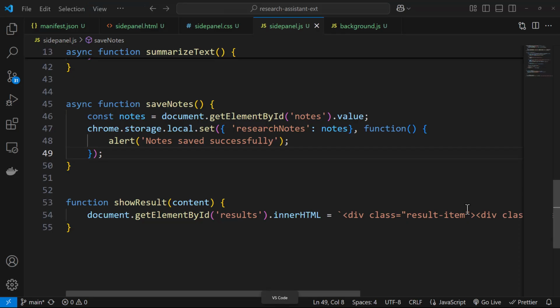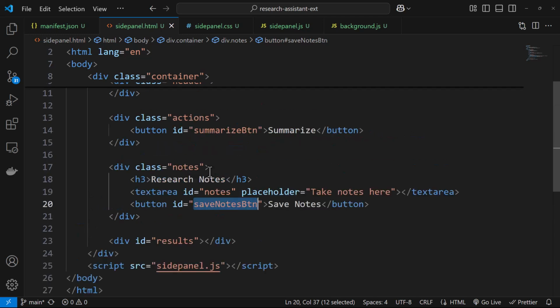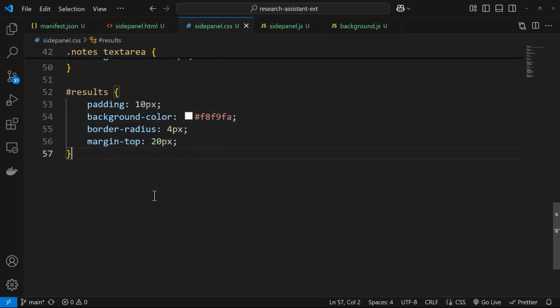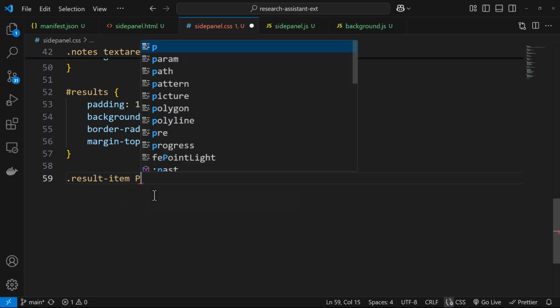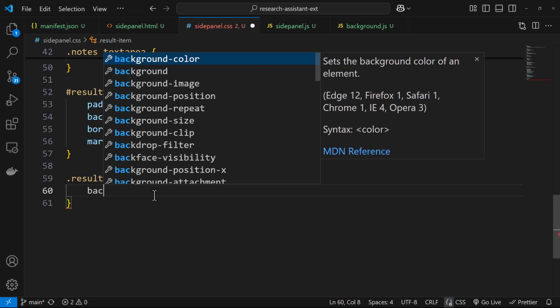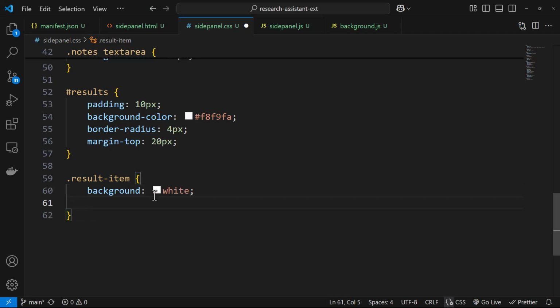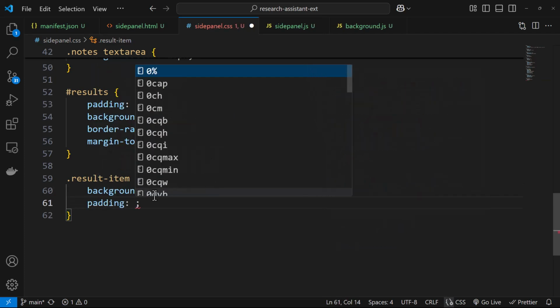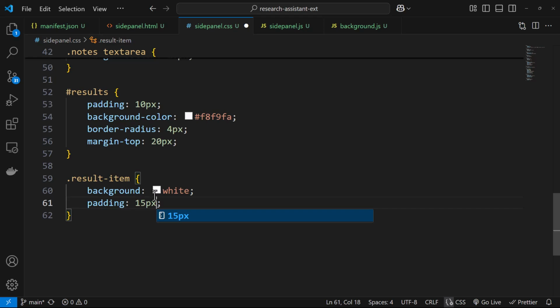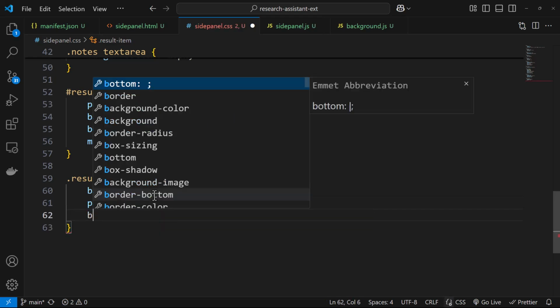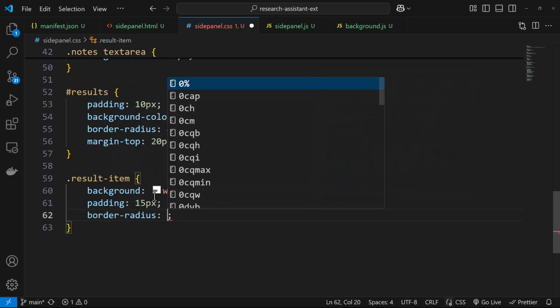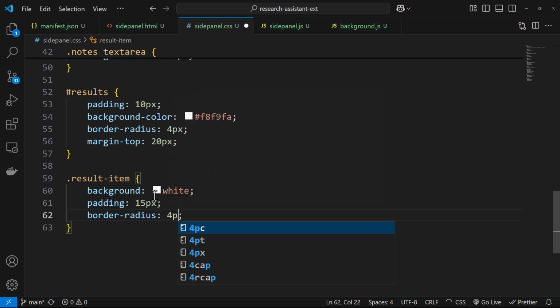What I would do last is I would come to sidepanel.css and I just thought I'll add, I'll say result item over here, and I'll say background over here. So background can be white, not wheat. It can be white over here. I can add a padding of 15 pixels. I can add a border radius of let's say 4 pixels.